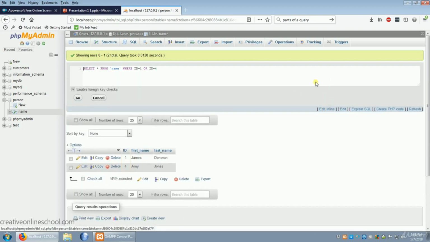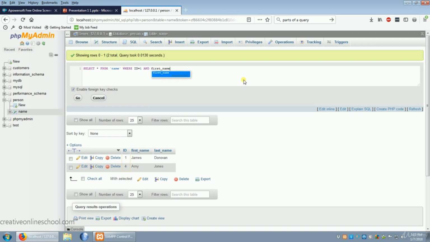Next, we'll cover making more than one thing true. This one is either, but if we wanted two things to be true, we would change it to AND, and the ID is never going to be the same number. So we're going to do first name again. You can also auto finish with this.